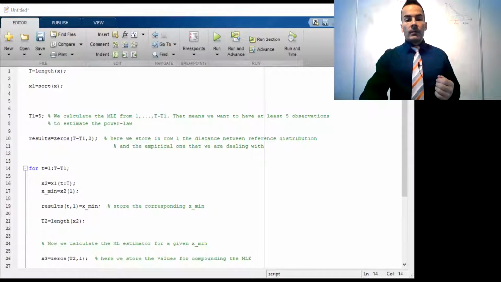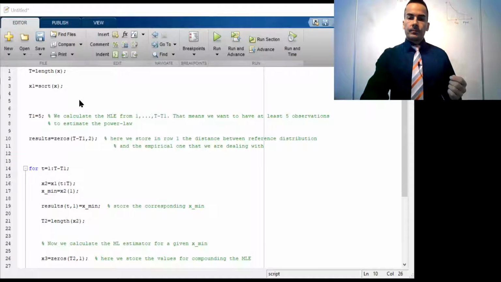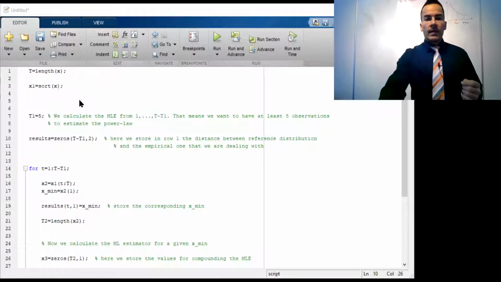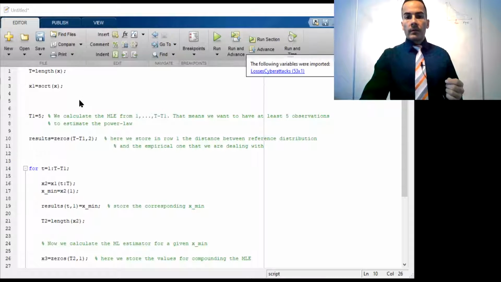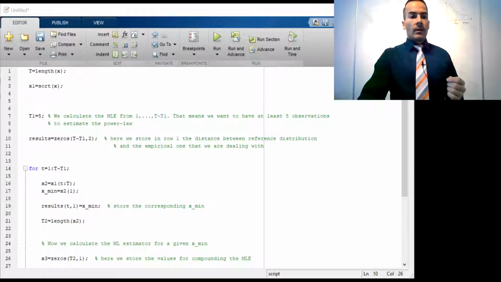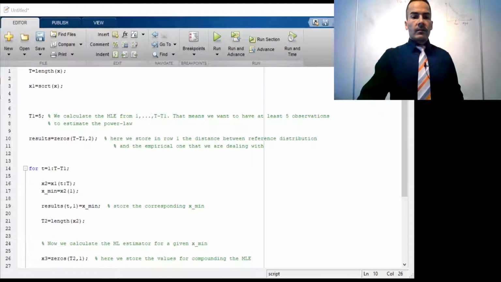Let's upload this data series into our program Matlab, which is here. So we go on import, desktop, and here the data series is entitled Losses Cyber Attacks. So we upload this data series into our program, we click here the matrix button, and then we have to import everything, using this wizard. Now it's in the system. As we see here, it's now in the workspace. Now we can rename it. Let's rename this variable as x.